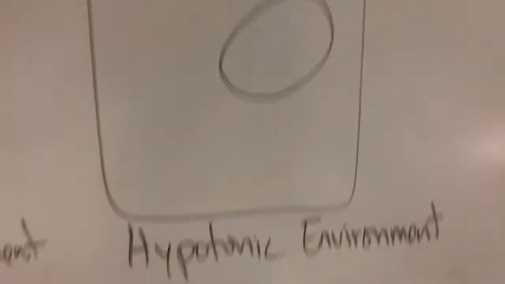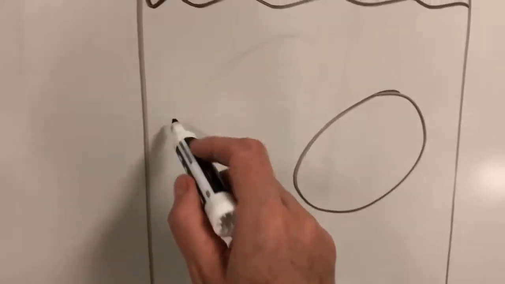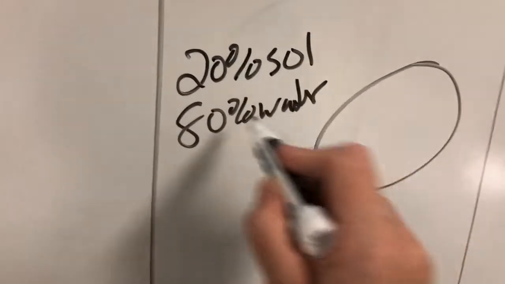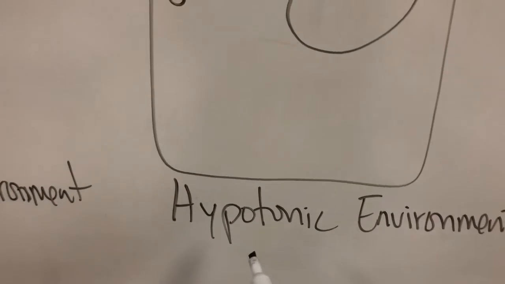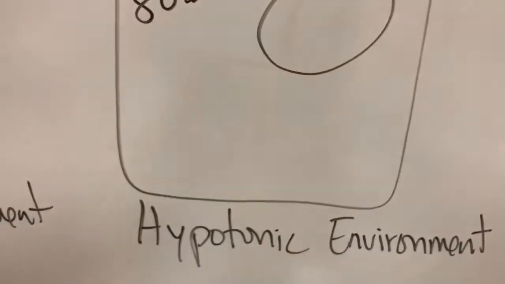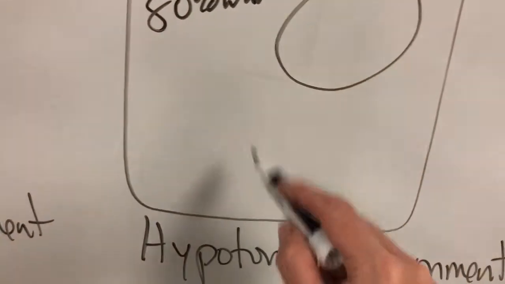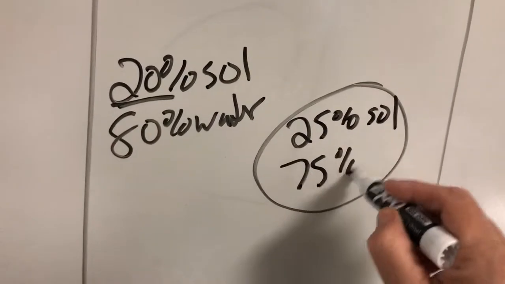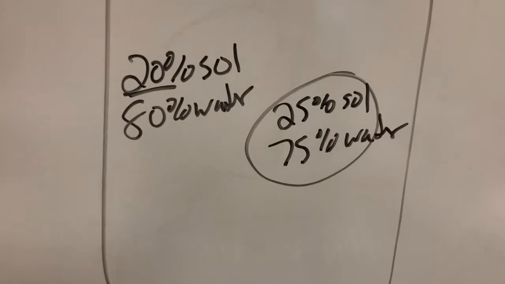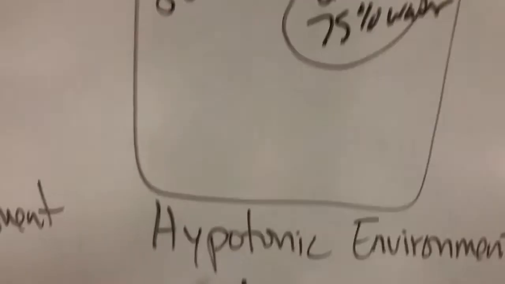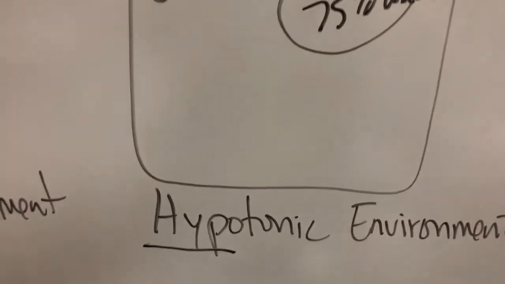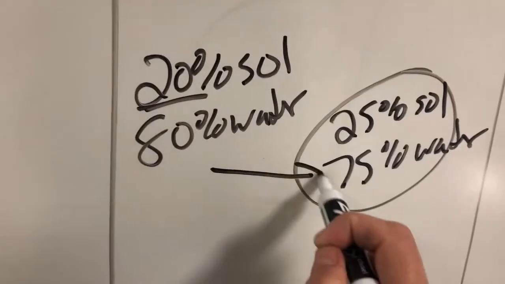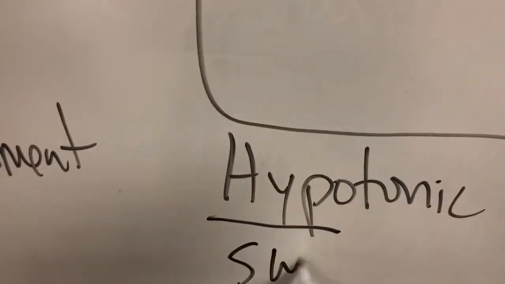In the last situation, we're going to look at a hypotonic environment. So again, if we start with that 20% solutes and 80% water, and I want there to be less solutes outside than inside because this is a hypotonic environment, hypo is less than, then it can be anything above 20. So we could say 25% solutes, 75% water. Okay, so to name the solution, you look at the solutes. 20 is less than 25, that's why it's a hypotonic environment. And then to tell me what happens, you look at the water, and so you're going to go from 80 to 75%. Water is going to move in. This cell is going to swell.